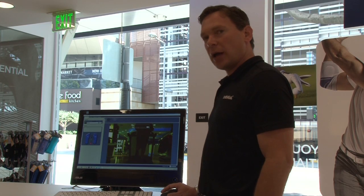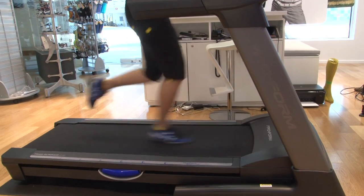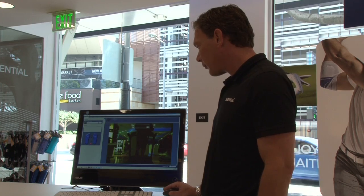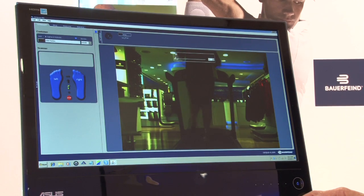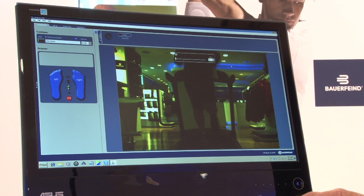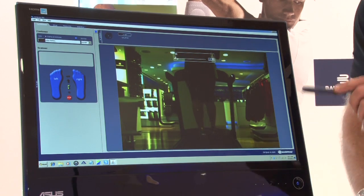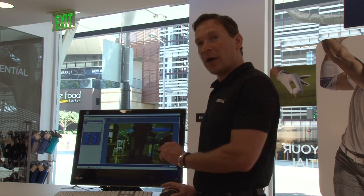We just finished doing a running analysis of Julia. She was on our treadmill and we used our camera. We dotted her up over major anatomical points so we can see what she looks like. We're going to run this at regular speed to see how she looks when she runs. At regular speed we're able to see some things, but we need to look at it slower — that's where we're really able to get a lot of the information. So we're going to slow it down to one-quarter speed, and from here we're really able to get exactly what's happening with her body motion, and figure out how much pronation is actually occurring, how much is normal, and compare it to what's on the screen.